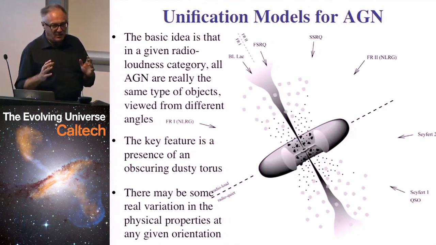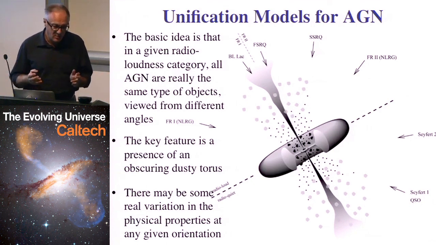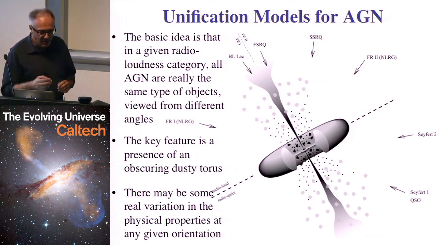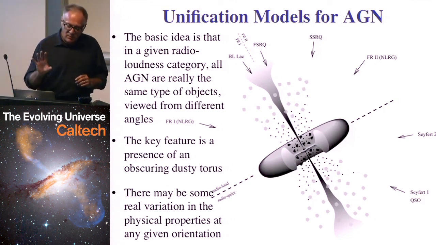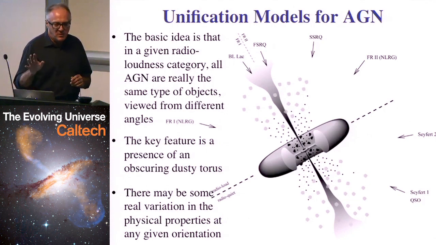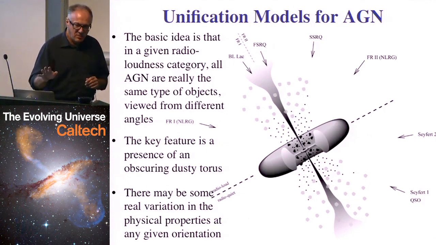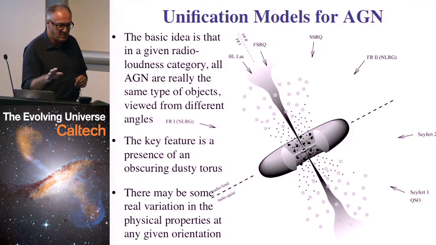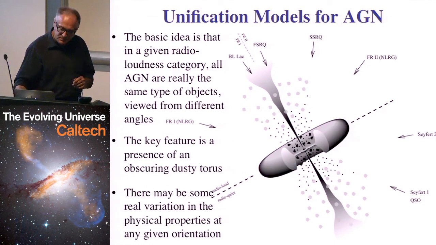A little further out, gas is still illuminated by this UV radiation, so you see strong narrow emission lines, but the gas is moving at normal speeds for stars and galaxies, like hundreds of kilometers per second. So if you're looking from an oblique angle, you see that whole thing. You see continuum from the accretion disk. You see broad emission lines from clouds near the black hole. You see narrow emission lines from clouds a little further out.